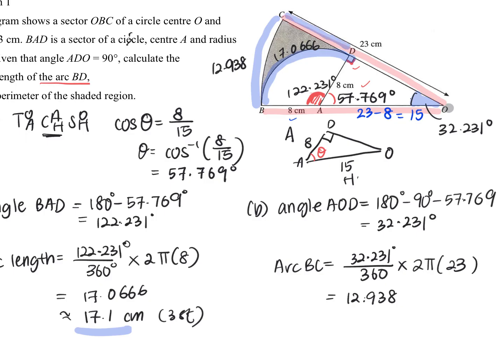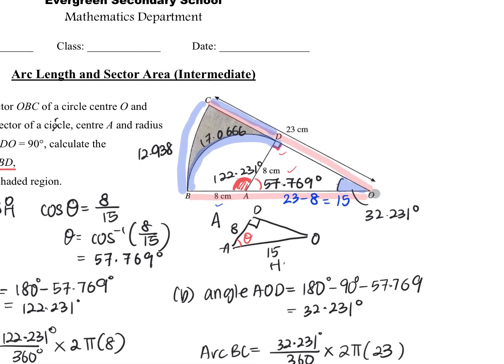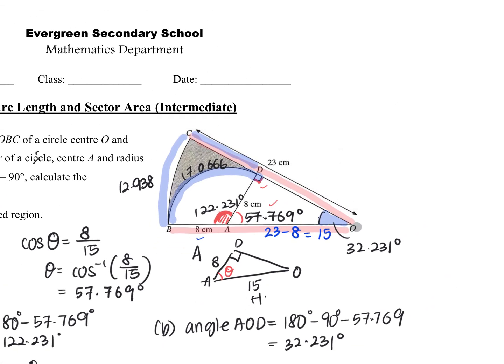Now the last part that I need to find, to close it up, is to find what is CD. Okay, I know that the whole thing over here is 23 and this part is the one I found. So actually I'm looking for this portion. So remember, we have a right angle triangle, right? So if we have a right angle triangle here, we can use Pythagoras theorem to find this length. So using Pythagoras theorem, this portion DO, this is the shorter side, so you have to do a subtraction.